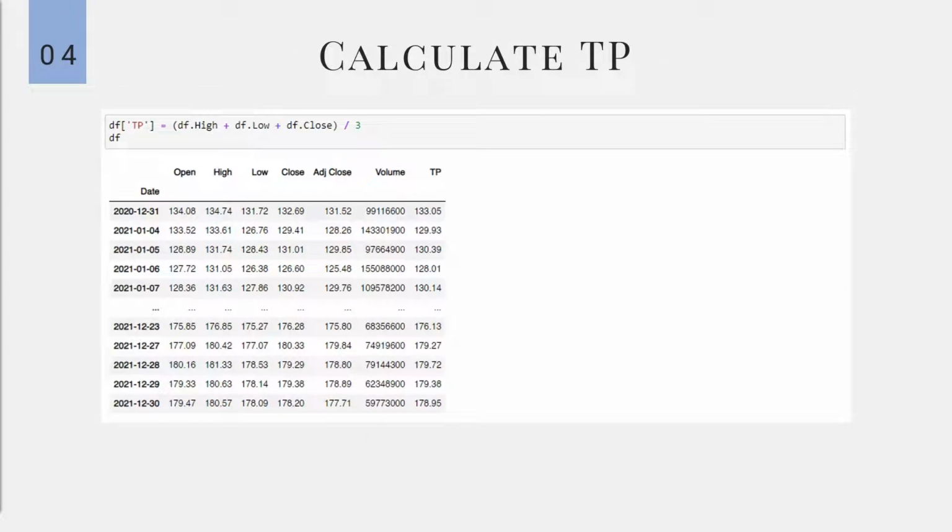So now in the next steps we first calculate all the values we need and write them into another column, which we just append at the end. So we start with the TP, the typical price. As we saw in the theory part, it's simply the high, the low, and the close, divided by 3, so the mean.